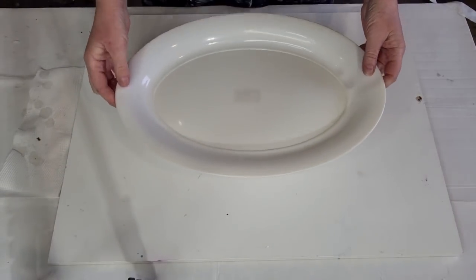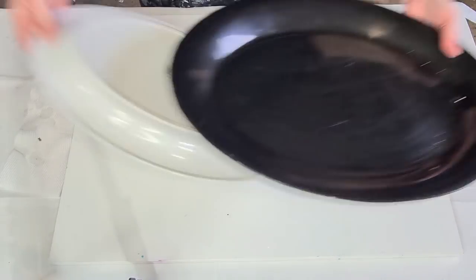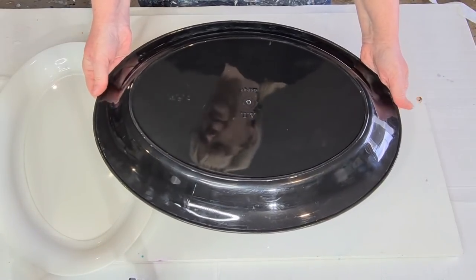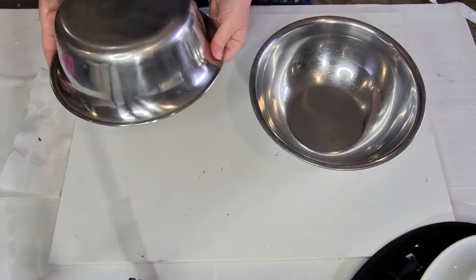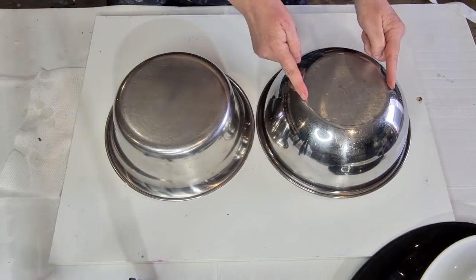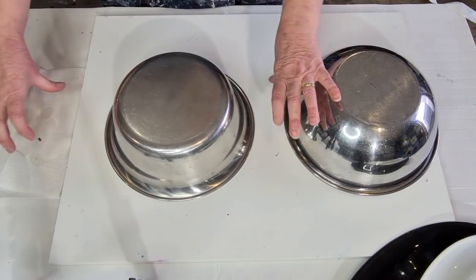Now, let me just move this over here for a minute. I've got this plastic tray, so I thought maybe I could fold it over that. Or there's this one, which is slightly bigger, and fold it over that. I'm just going to have to basically get it out and see what happens. Otherwise, I've got these. This one's got a wider flat area, and this one's only got a narrow flat area. So if I lay it over that, it'll be flat there, but then be sort of more elongated on the sides.